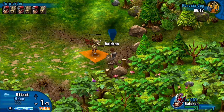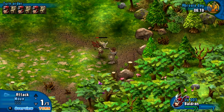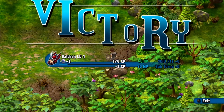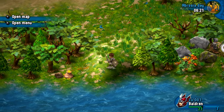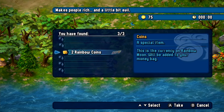And the game is like hella long. It's a 40-hour story, but with side quests it can go over 100 hours. And the combat to me feels like classic Ultima. You're able to move around the field, you're able to attack and use your abilities based on where you're at on the field to attack the different enemies that are near you. The game's just really fun. I really enjoy the story so far. I'm really impressed with just the overall design aesthetic of the game. I think it looks really good.